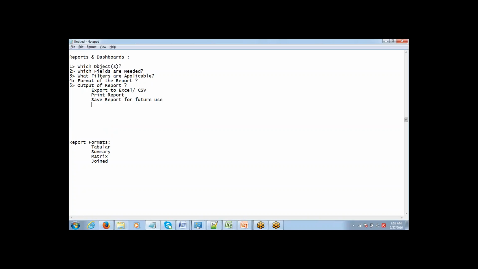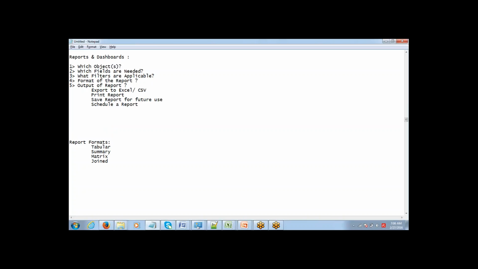You can schedule a report. What does scheduling a report mean? Scheduling a report means defining a schedule for the report to be sent to a defined user.